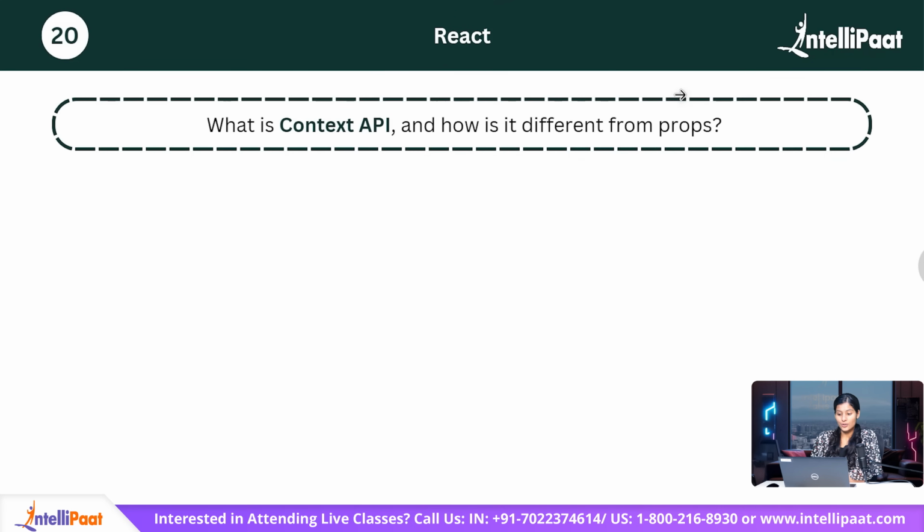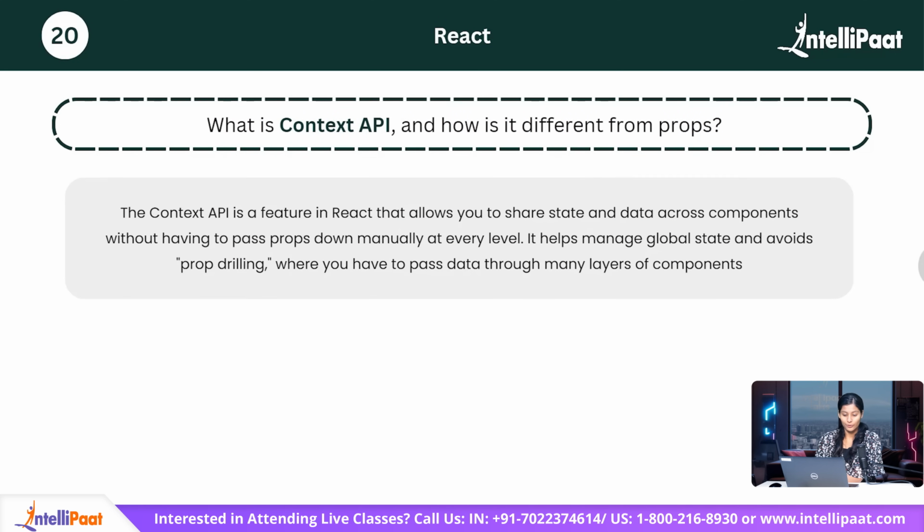Moving on to our next question, which is what is context API and how is it different from props? So we just looked at how we can create a global state using use context, which is part of context API. And in props, we saw props drilling, as in how we were passing the component from the parent till the child, through the middle, parent, middle, and child, and how difficult it was. And then how we solved it with use context, which was a global context, and this is part of context API. Let's look at how these are different in a tabular format.